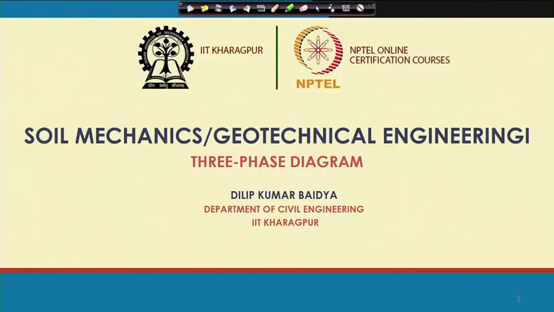Last week we learned to identify the soil type based on grain size, and we also learned to classify the soil. If we can classify the soil, we will be able to tell qualitatively the different characteristics of the soil. Now we will go one by one to quantify them, and for that, the first lesson we will discuss in this session is the three-phase diagram and weight-volume relationship.